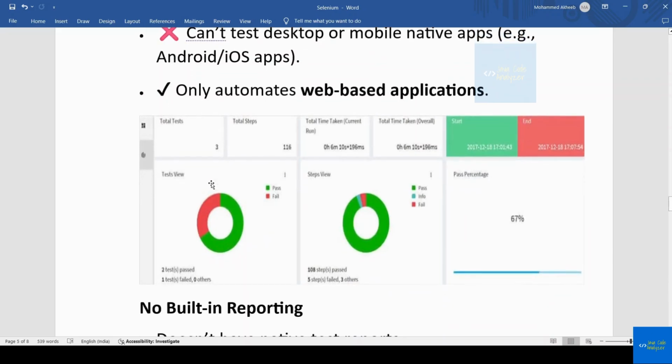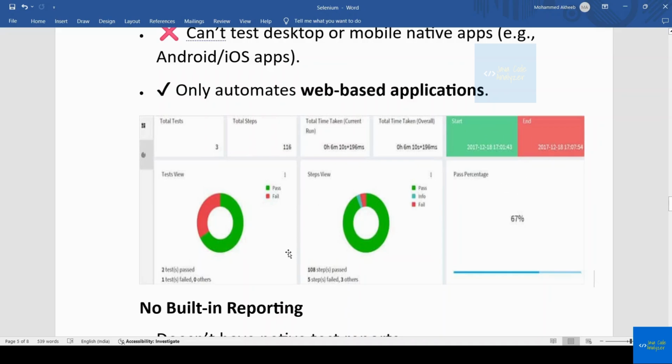How many total tests do we have? We have 3. How many total steps? 116. How many pass? Here. How many fail? Here. So 2 tests passed, 1 test failed, 0 others. This layout might also show total steps, time taken overall, start, end, and pass percentage.